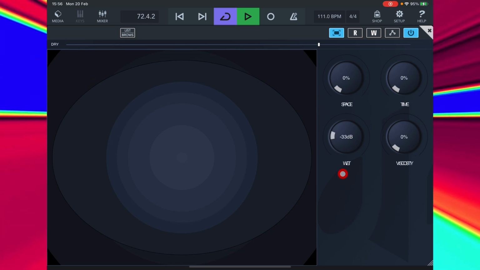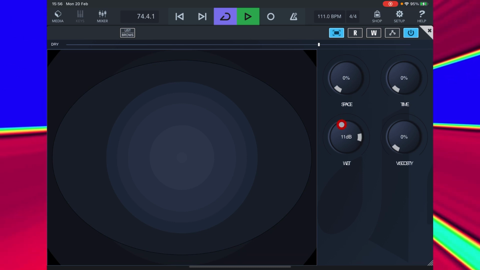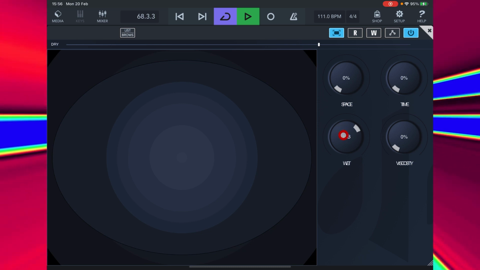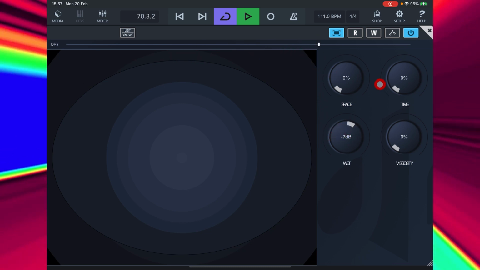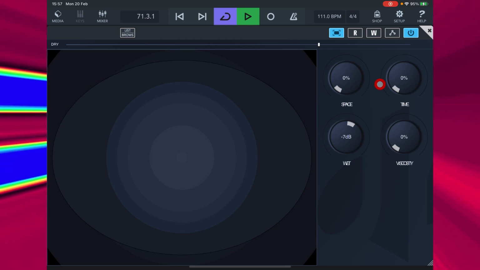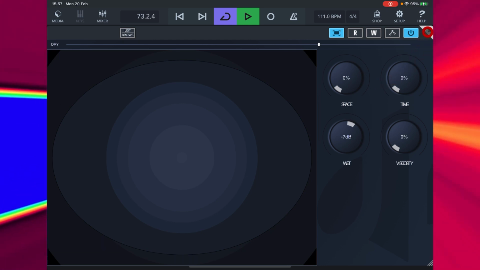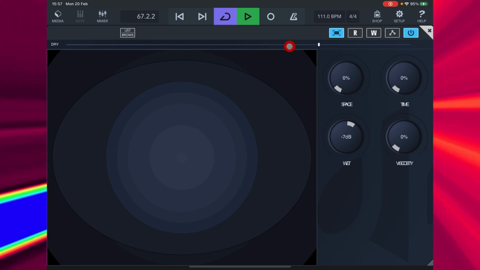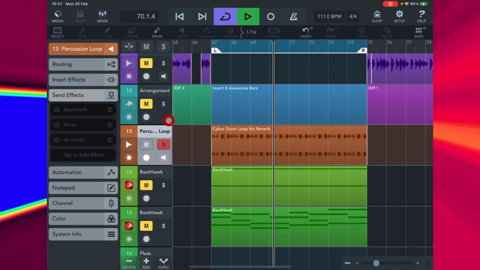So there you hear the sound is completely dry. The wet really kind of works more like a volume with having this dry control here as well. But what I've found about this plugin is it actually works better if you're trying to get really experimental and the wet and dry controls make more sense if you use it as an insert. Now at the moment I have it as a send, as would be the typical way to use a reverb.